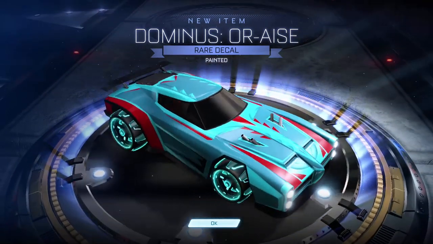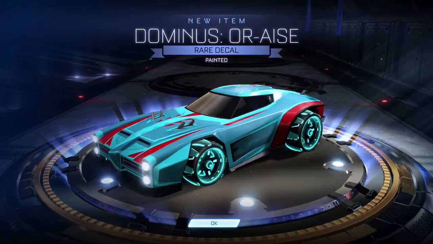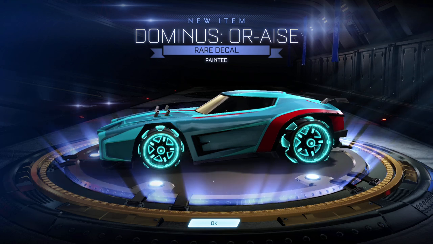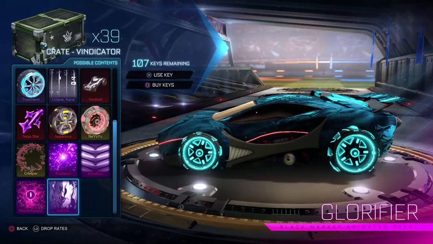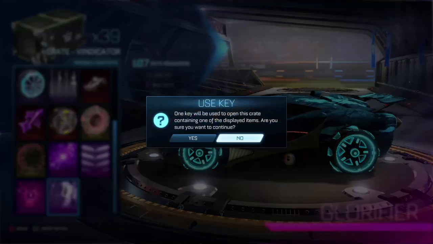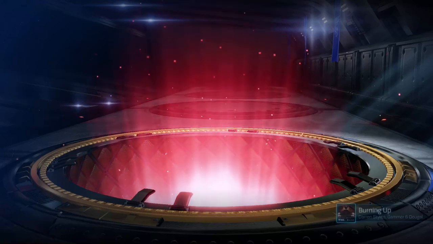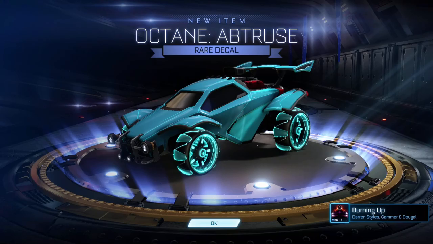Crimson. Ooh, that's clean. That's nice. I like that. And I'm not even going to try to say the name on that one. It's painted. It's a Dominus. Or a C? I don't know. Icy? All right. And we're going to 20. Come on, something good. Oh, come on. Okay.